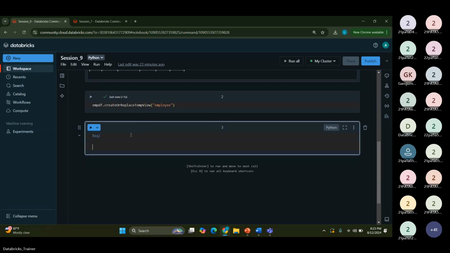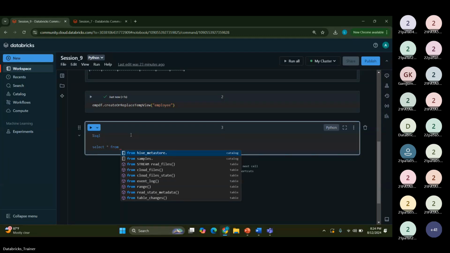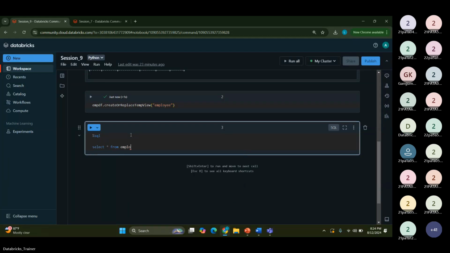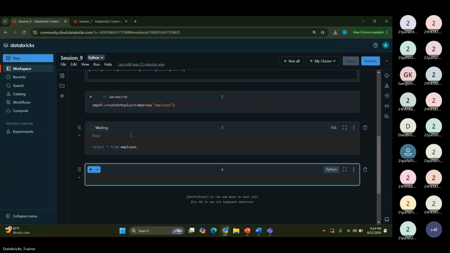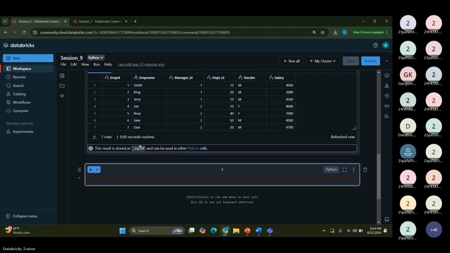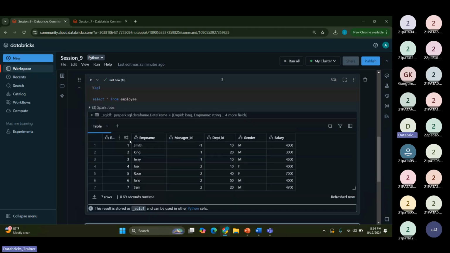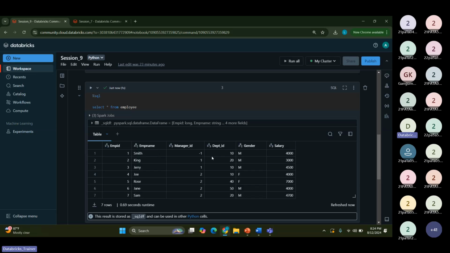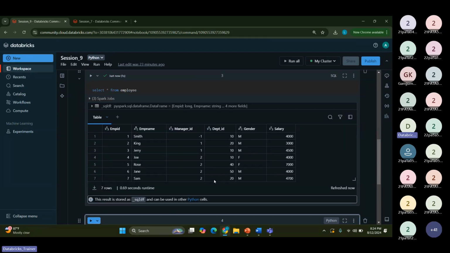Now let me check. Okay. Hmm. See, now I could see the table like this. So I'll be utilizing this and going forward in this session. Okay.